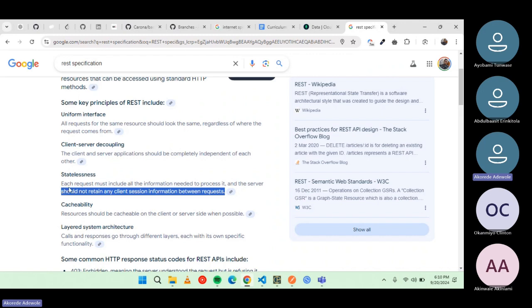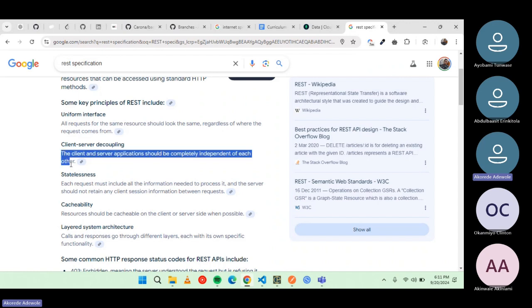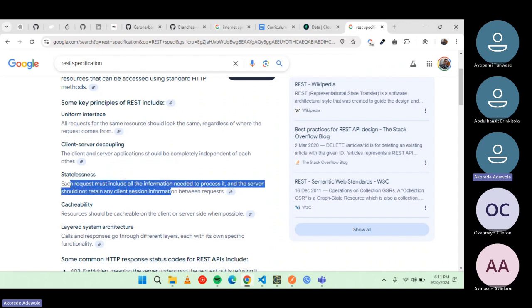It must be inside the request that you are sending. Each request must be independent in that sense. So each request must not have to send another request to go and check whether somebody is logged in.